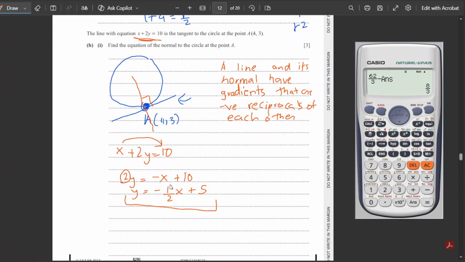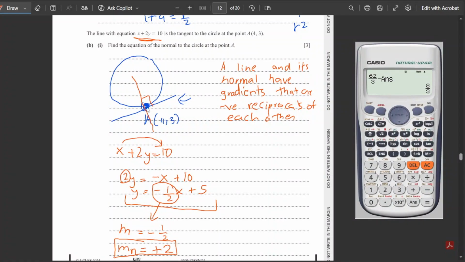Why is this useful to me? Because this part, see, this is the gradient of the tangent line. The gradient of the tangent line is negative 1 over 2, which means that the gradient of the normal line, we're going to put an n over here for the normal, is going to be the negative reciprocal of this. So first of all, you take the reciprocal of 1 by 2, it's just going to be 2, and then you negative it. Since the gradient of the tangent line was negative, when you negative it, it's going to become a positive. So this is the gradient of the normal line.